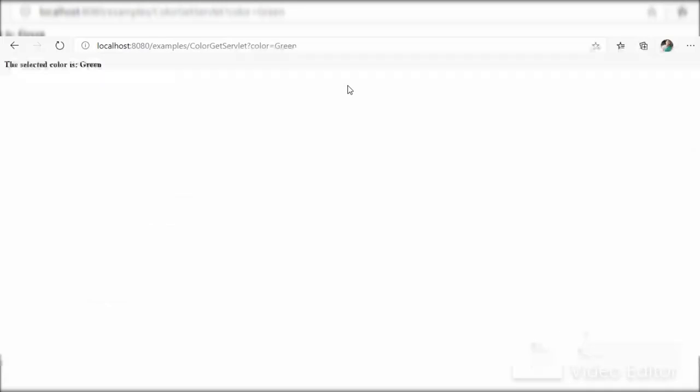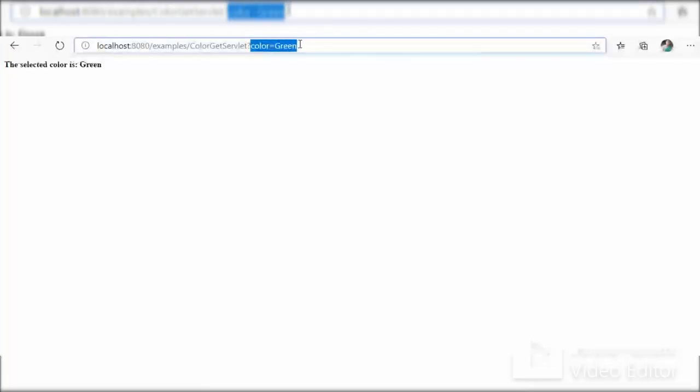After clicking on the submit button, it calls the servlet, which is a Java program. I have selected the green color, so the output is: the selected color is green. Now what is the feature of the get method? Whichever value I have selected is sent through the URL to the servlet.